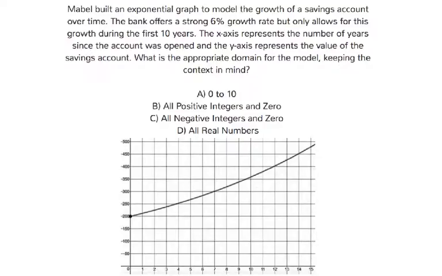This question is asking about the domain of an exponential graph. And specifically, if you look at the very last sentence here, it says, what is the appropriate domain for the model, keeping the context in mind? And that's going to be the most important part. So let's read through this description very quickly and then talk about the domain.